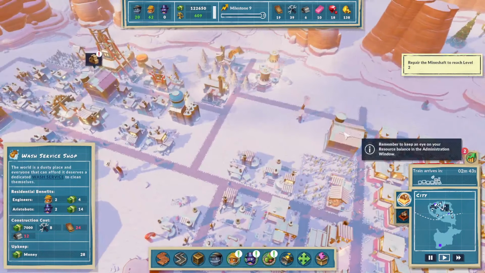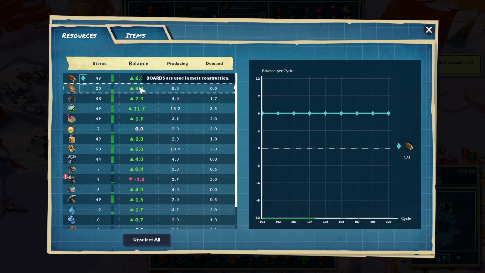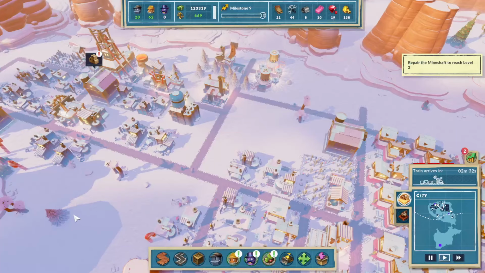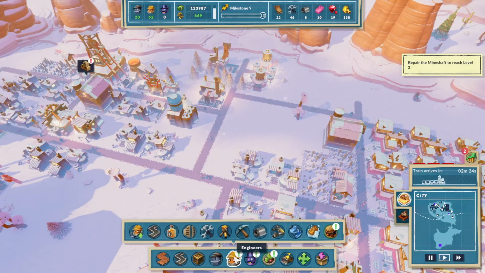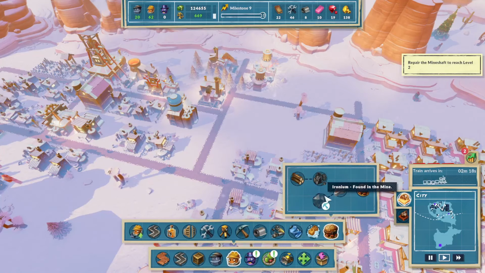Ooh, we're running out of boards? What? Boards right now. Okay, I don't know why that's a problem. We're having issues with iridium. No kidding. And then we have no burgers going either. Aristobots? We're not going to do that until we max this out. Burgermeister. So we need forester, charcoal kiln, cattle farm.